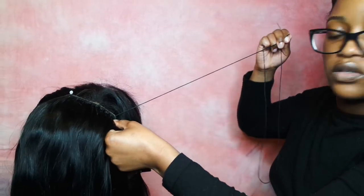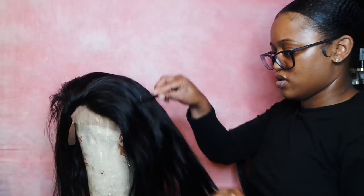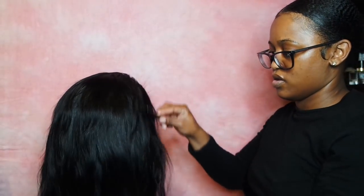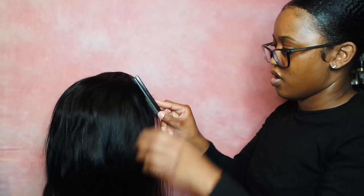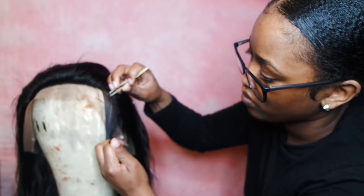And when you're all done, the wig should look a little something like this. So now I'm just combing through, making sure everything is falling into place right. I don't see any gaps or anything. So next, I'm going to move on to customizing the frontal.